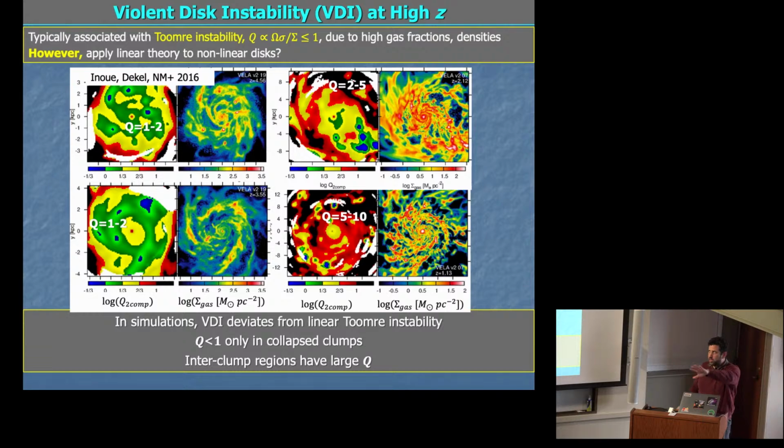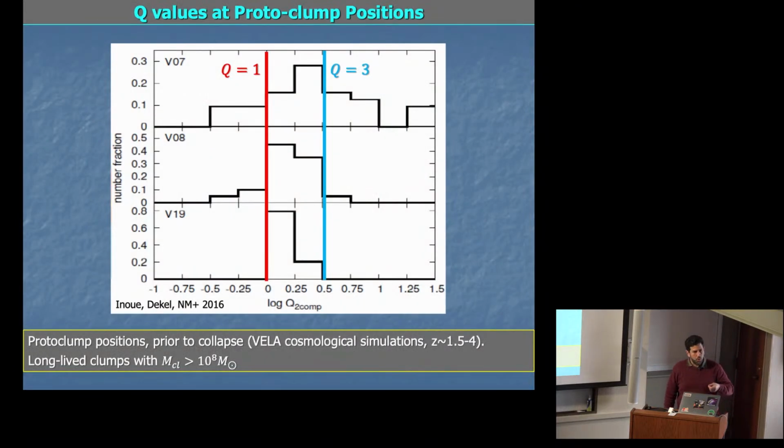Now, as I said, to be fair, this doesn't say anything about the conditions leading to the formation of clumps either. It's a random patch of the interstellar medium. But in the same simulations, we can identify clumps and track them back through time until right before they collapse in the first place, in the protoclump-like patch, and ask, what is Q in the protoclump patch just before the clump formed? And you still get that Q is very often between 1 and 3, sometimes even greater than 3. So that's really weird. That shouldn't happen.